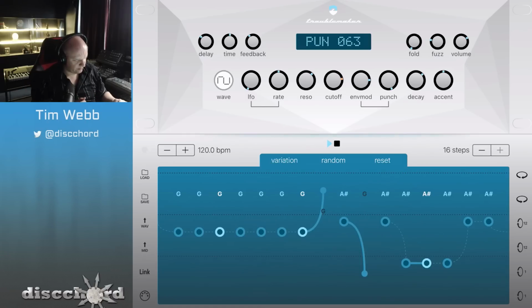If I go the other way, actually, I wonder if you can hear the difference. That's too much of a pain in the ass trying to shut off. Never mind. The punch is now making our unaccented notes have a greater difference as it's coming down on that decay.